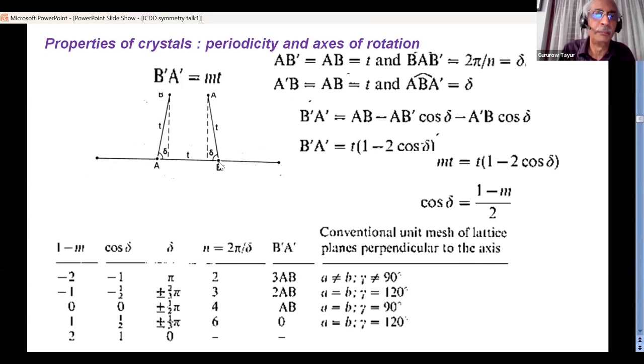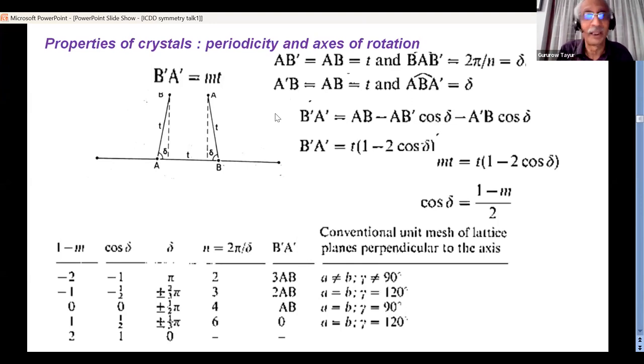Or in other words, if you sit at B and look at A and rotate it, the first rotation away from A will be A prime, and that is at a distance T. So if you now look at the distance B prime, A prime, it has to be a multiple of T because it has to keep the periodicity in the two-dimensional plane represented here. It has to be extended to three dimensions. Very soon we will discuss why we are discussing two dimensions now. It is mainly because of our education system. We have been asked to think of three dimensions, even though we are born in a three-dimensional world, we have been asked to look at two-dimensional projections.